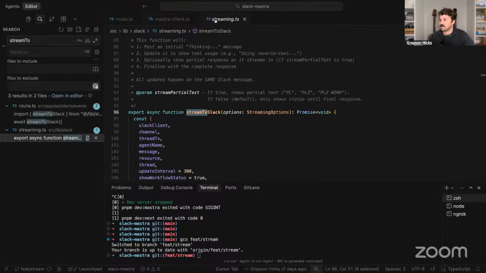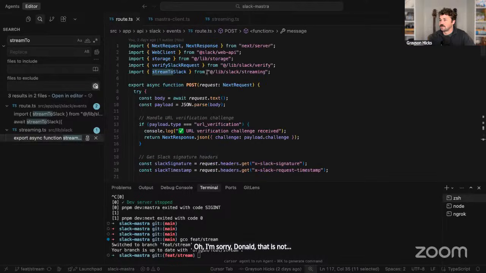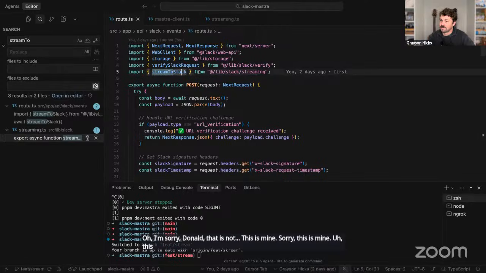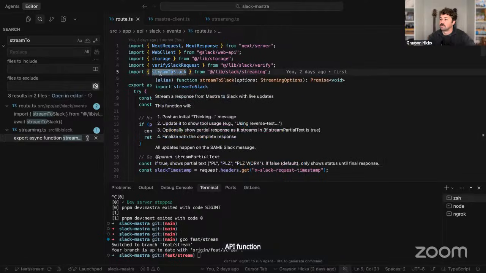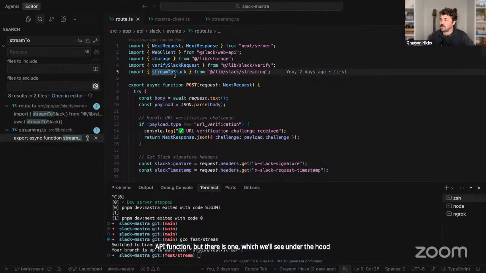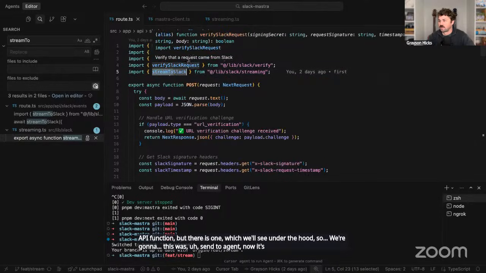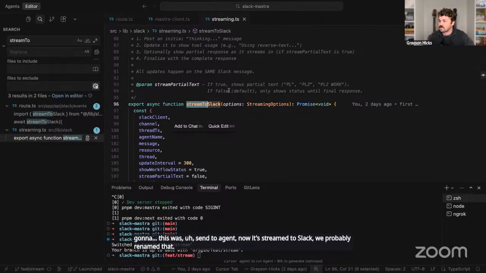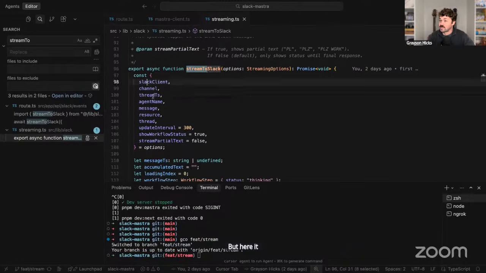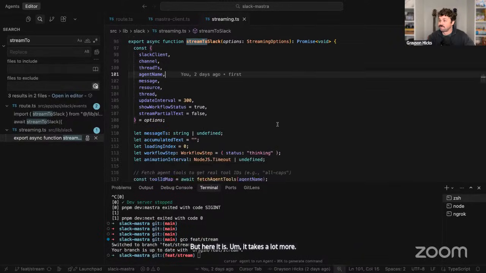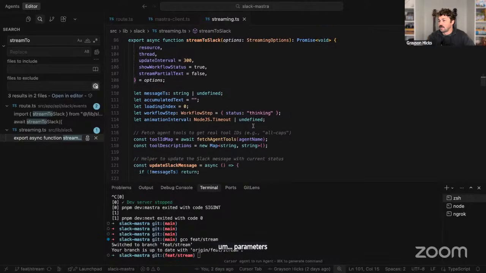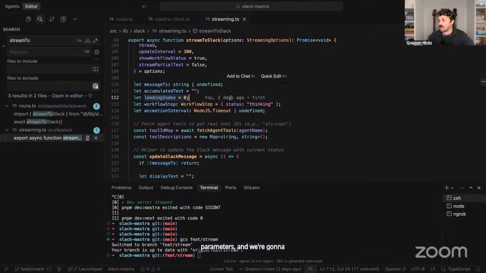Oh, I'm sorry, that is not. This is mine. Sorry, this is mine. This is not a Slack API function, but there is one, which we'll see under the hood. So this was send to agent. Now it's stream to Slack. We'll probably rename that. But here it is. It takes a lot more parameters.